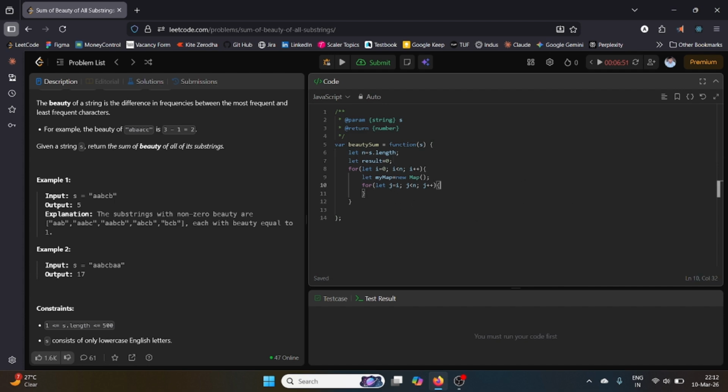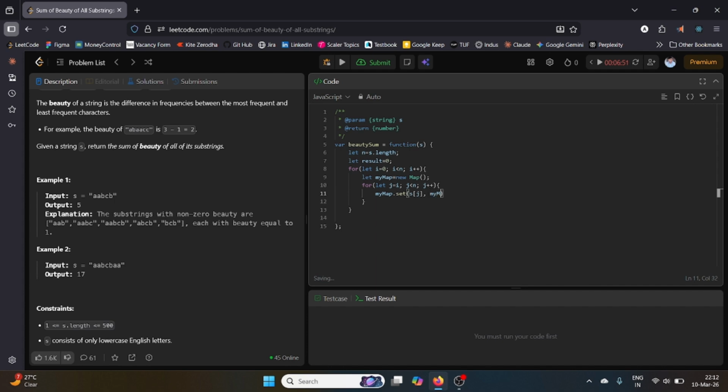So every time, my map dot set, what will we do over here? We will set the jth letter of s for finding the calculations for our beauty. So set s of j, and we will also set the frequency of that specific letter, correct?